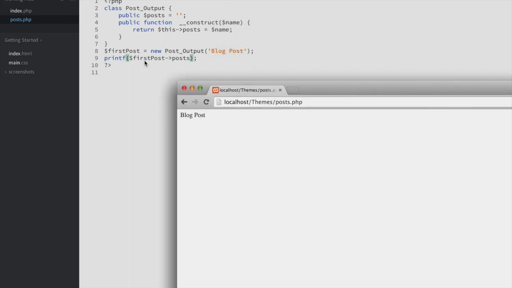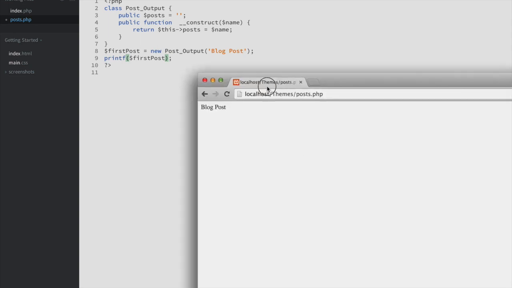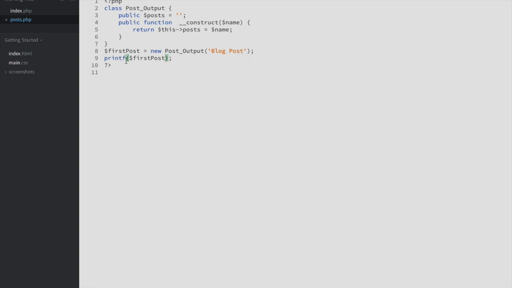So what happened before is that we just used this object directly. We used this object directly inside our printf function, which is not allowed because an object is a distinct type and a string is also a distinct type. What the printf function can do is that it can only print out strings, so it can't print out any object. So the mistake that we made was we directly passed in the object that we created in the previous line. We can't do that.